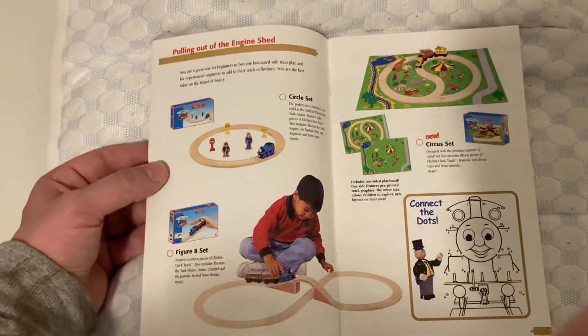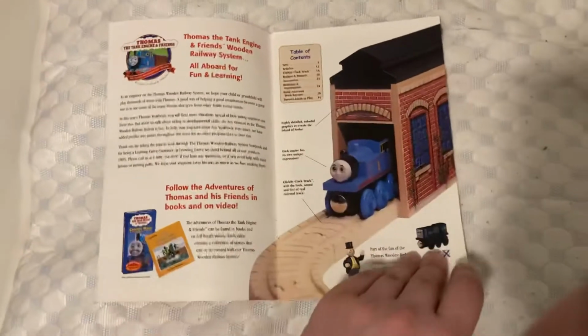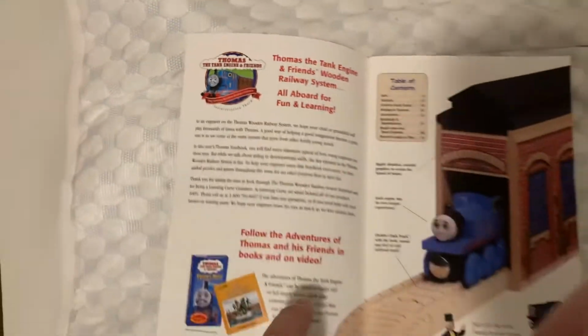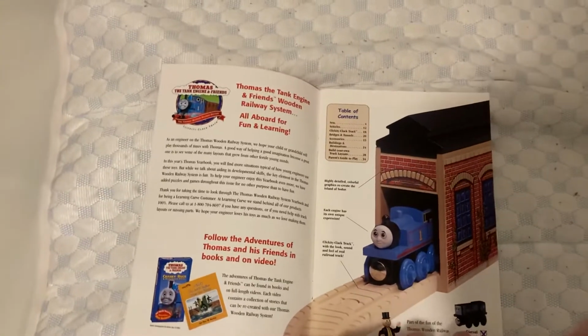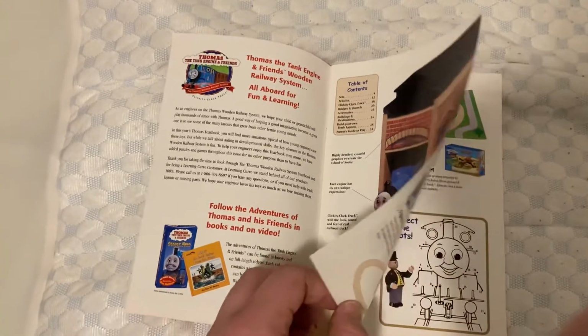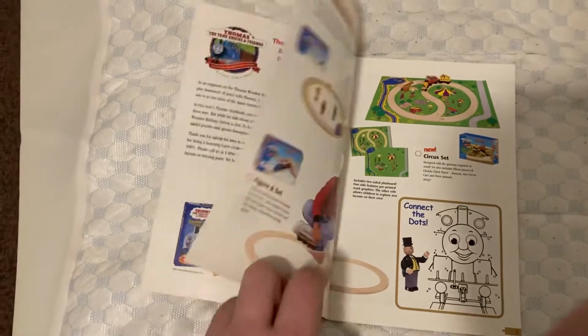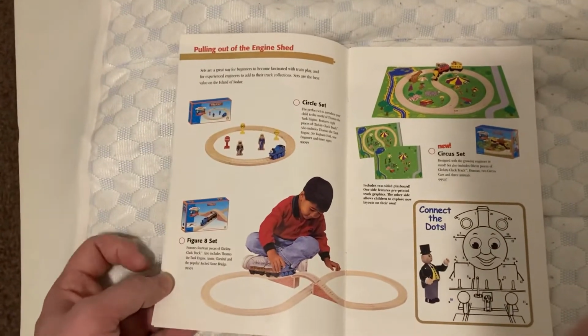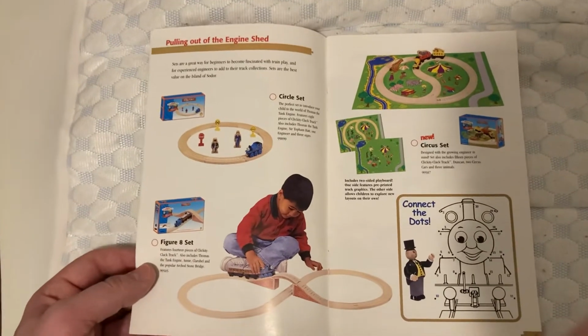But it shows the sets. This is the beginning, the two pages. And last time we're going to see this Thomas logo right there. That's my favorite Thomas Wooden Railway logo. And after this yearbook, they just changed it to Thomas & Friends, the next year of 2000. Anyway, back to this 1999 yearbook.